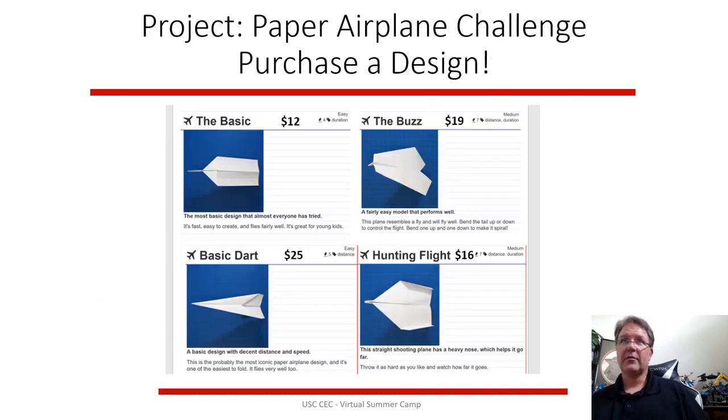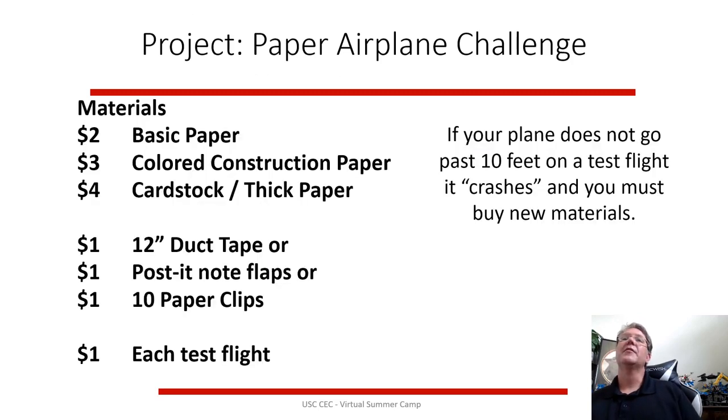So typically, I show the designs. You've got 4 different designs. They cost different amounts. Simple design, dart, buzz, hunting. So you have to determine which one you want to invest your money into. Spend more money for one of these, like the dart, or less money for some of the other ones. You have to think about the trade-offs. Which one is going to give you more distance, and which one can meet the requirement of 10 feet.